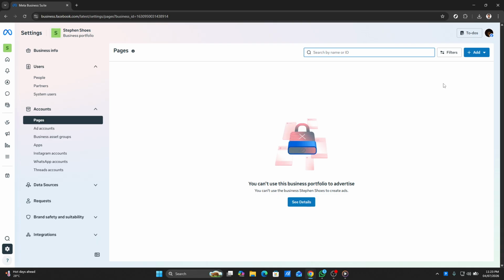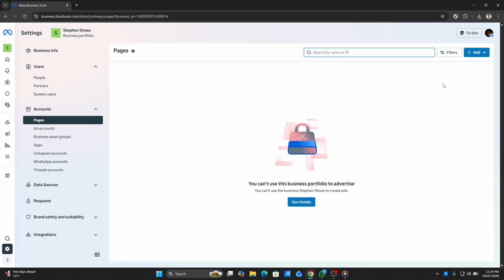You may see a warning explaining what access will be revoked. Read it carefully so you understand who will lose permissions once the page is no longer attached to your business. A few tips to keep things smooth. You generally need to be a business admin to remove a page. If the remove option is grayed out, ask an admin to adjust your role or complete the action for you.